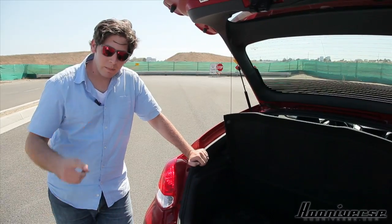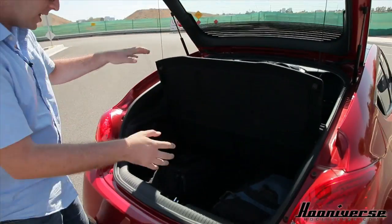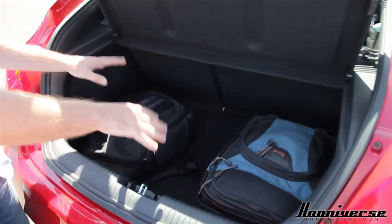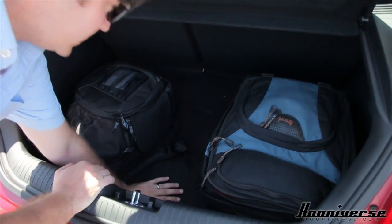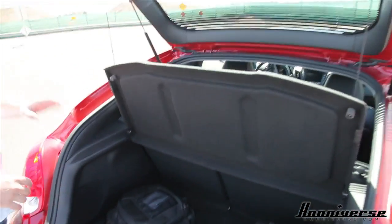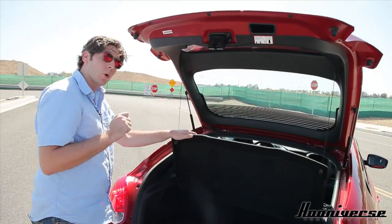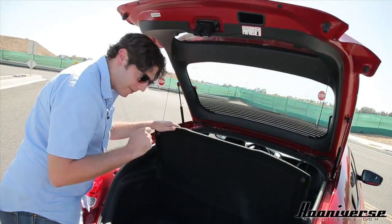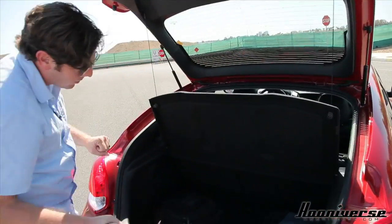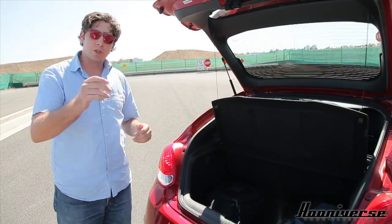It looks sporty, but it's also useful because we're dealing with the hatchback. This trunk, from first glance, you would look like there's not a lot going on in here, but it goes down deep. It actually swallows up our 2 camera bags nice and easy. Should you need more room and you don't have any rear passengers, it does seat 2 rear passengers, by the way, for a total seating capacity of 4. Should you not have anybody in here though, you can fold the seats down and put even more stuff in here. We could put more camera bags, but we don't need them because we're shooting with the one.